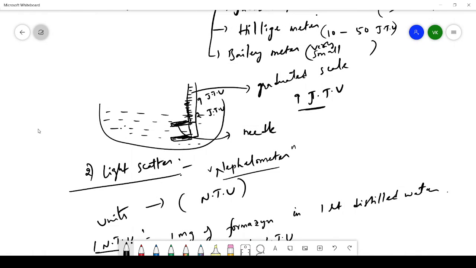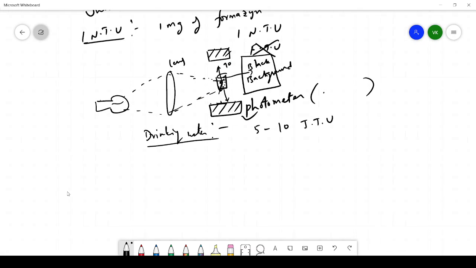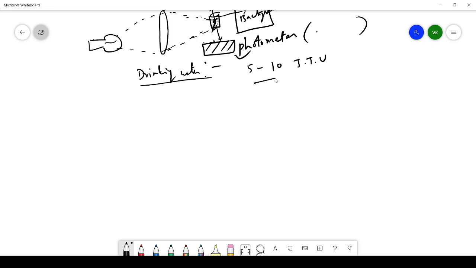In Bailey's meter, I haven't told you the range in which we measure turbidity. It can measure the turbidity if it is ranging between 0 to 5 NTU. It measures very small turbidity in the water. This is very sensitive equipment. Using the Bailey meter, you can measure small turbidity. Okay. These drinking water standards are very important. You have to remember all these standards. They will be available in IS 10500.